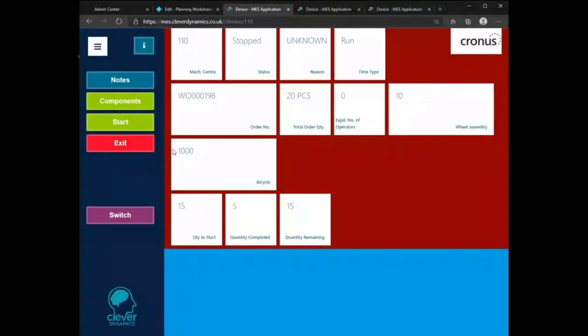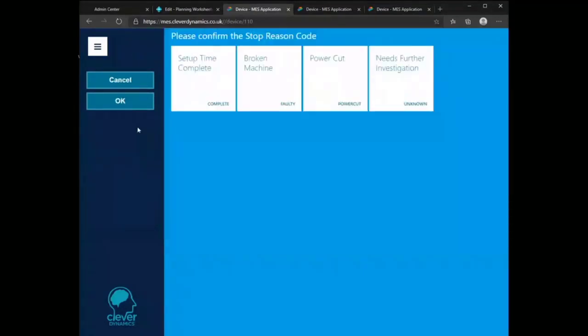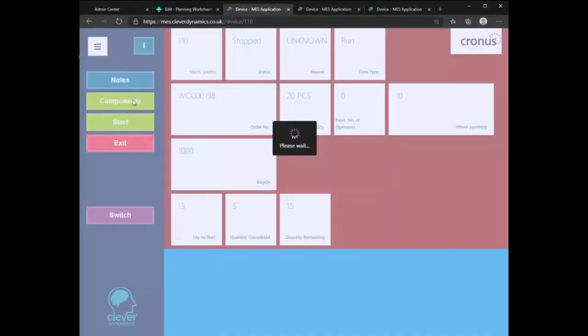I've even got one customer who looks out the window and can see the colour from a fair distance. So we use that as one of the ideas. When the machine is running, it's green, and typically when it's in setup, it can be blue. So we can start again, and if I go and start, it then asks us for a reason list, because we should know. I've got a very simple list here, but you can set those up with whatever reasons you want. Hit that with a finger, and I'm back running again.